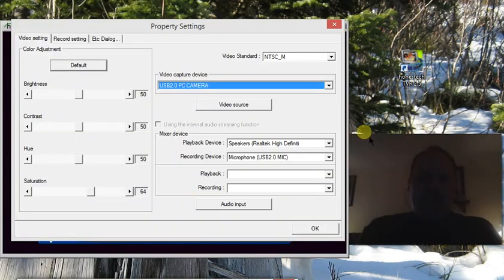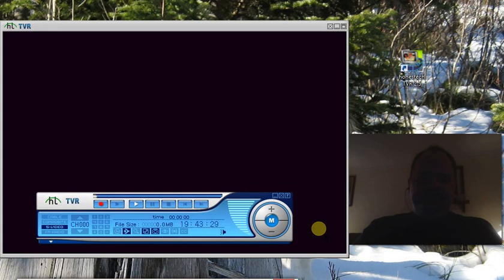And then after that, you want to go to audio, and you want to mess with the audio settings. Mine is speakers and the high tech, and then the microphone USB for the recording one, and that's what worked for me. Yours might be different. You just have to play with the settings, and then all you do is hit OK. And then after that, you should be able to see your movie right here that you're playing from like a VHS tape.